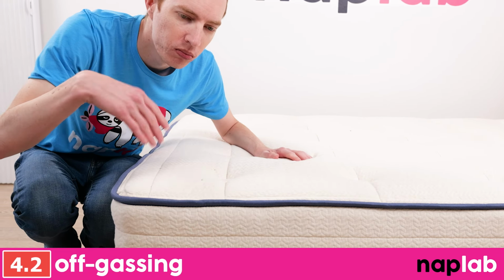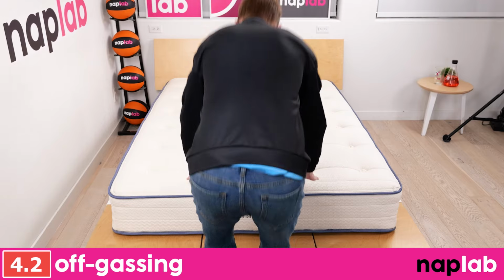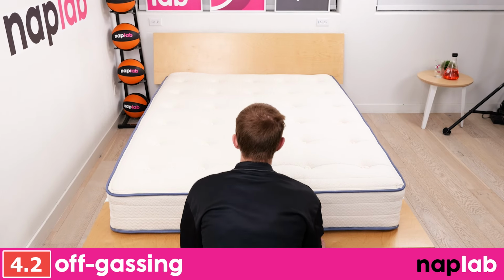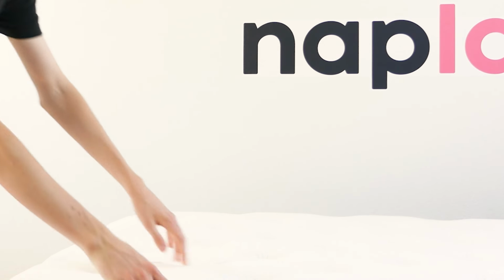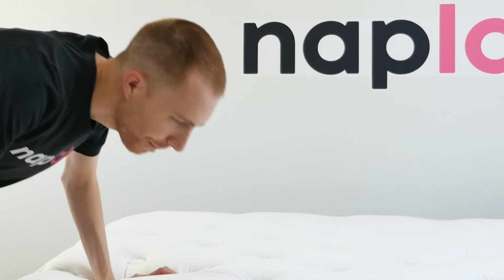To evaluate off-gassing, we assess the mattress following the initial unboxing, taking a subjective measure of any strong smells. We monitor the mattress over a period of days until the mattress no longer has a strong odor. Mattresses with less strong odor and an odor that dissipates more quickly are better.